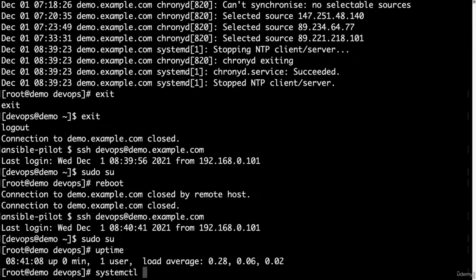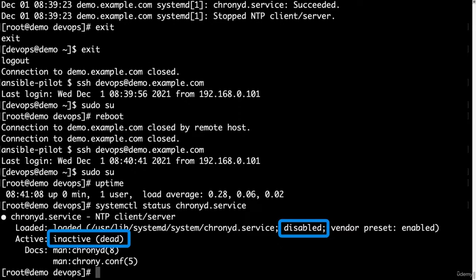And let me verify systemctl status of chronyd.service. As expected, the service is not active and is in disabled status, which means that Ansible was successful. So great job, Ansible!